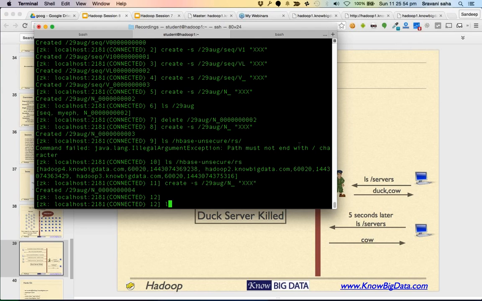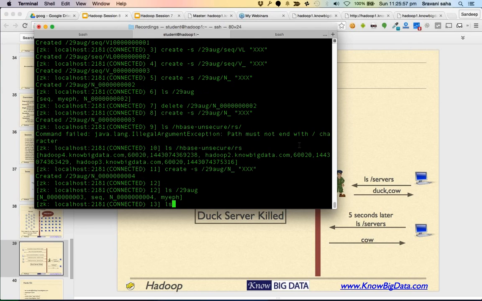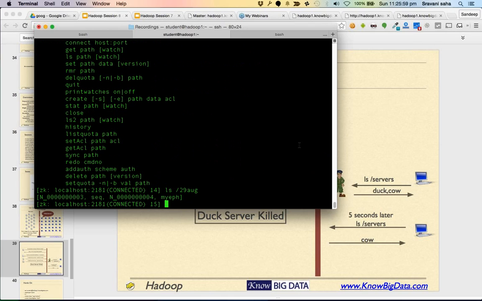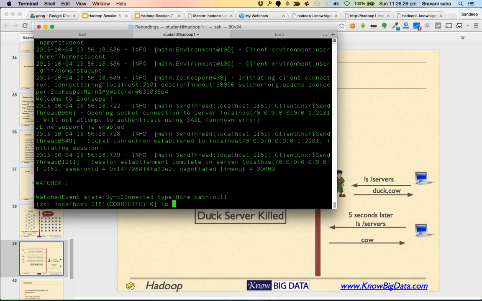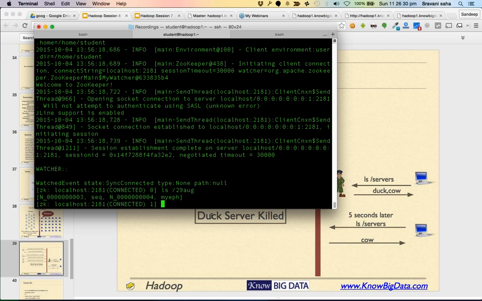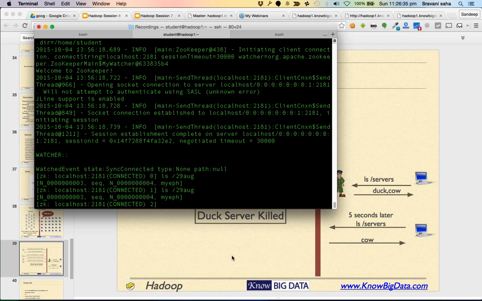So, did we create any? All right. So there is this my EPH node. Do you see the my EPH node? If I disconnect, right now I disconnected myself from here. And if I connect again after some time, let's say after 5 seconds, this node, my EPH, will disappear automatically.